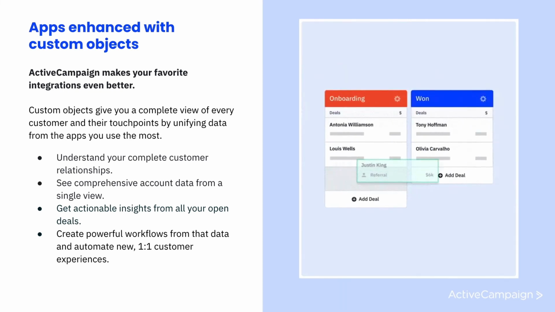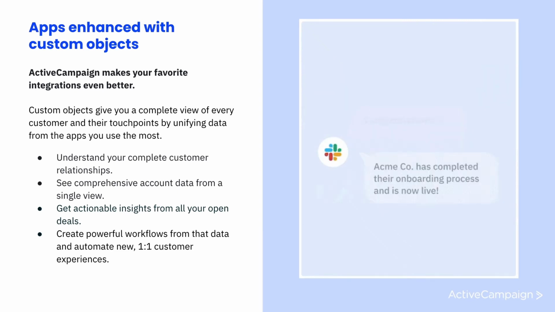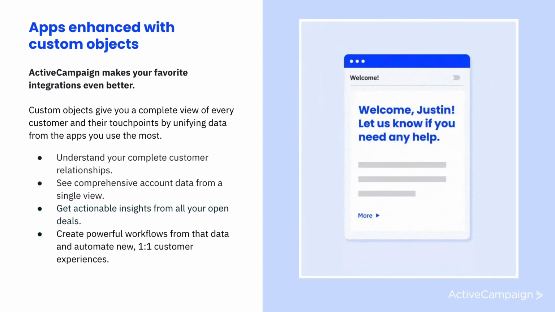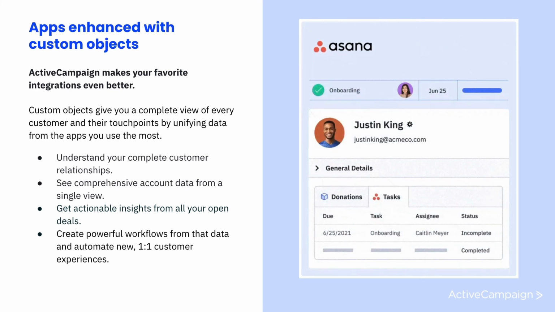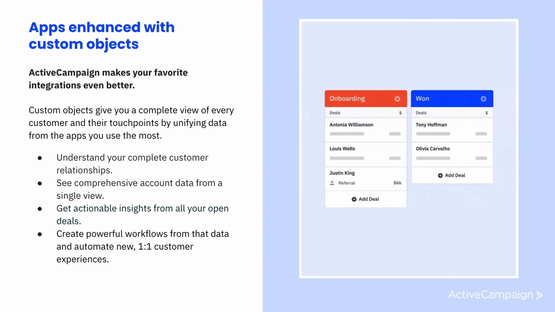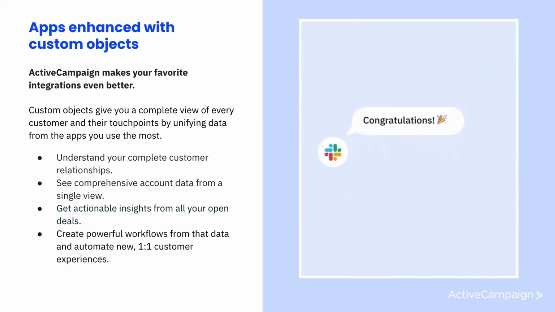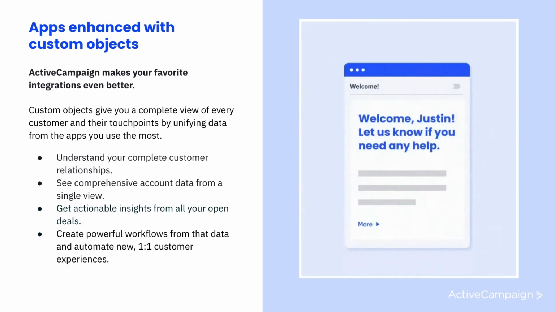Super good question. Custom objects is kind of a buzzword in the customer experience automation space. So I think it's important to simplify it a little bit. As most of you are aware, every ActiveCampaign account comes with standard objects. Those are things like contacts, deals, and accounts. Sometimes you need additional objects outside of that. Let's say you want to pull in information that's specific to your business. You all use tons of tools and services, and it's really nice to have all of that information in one space. So you can import that type of information through custom objects.